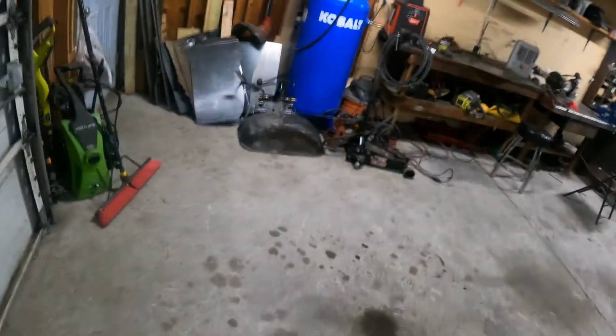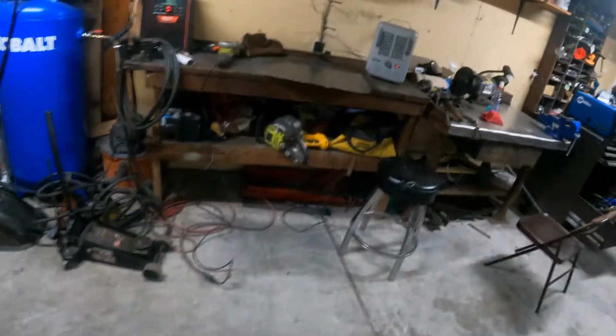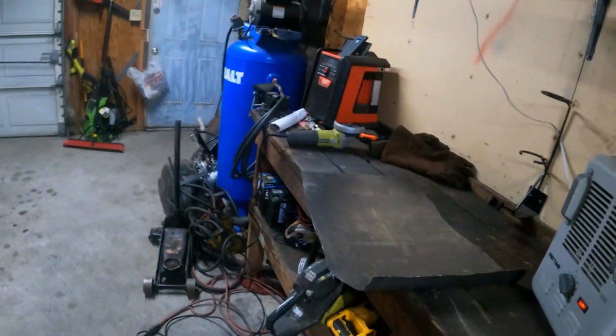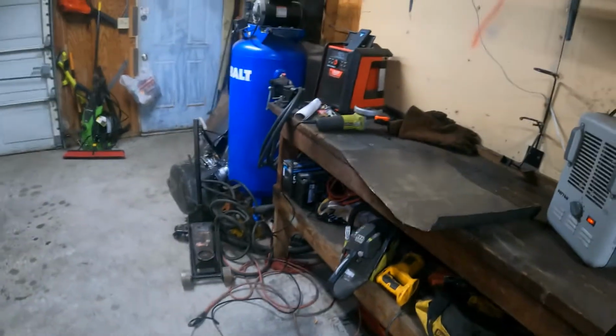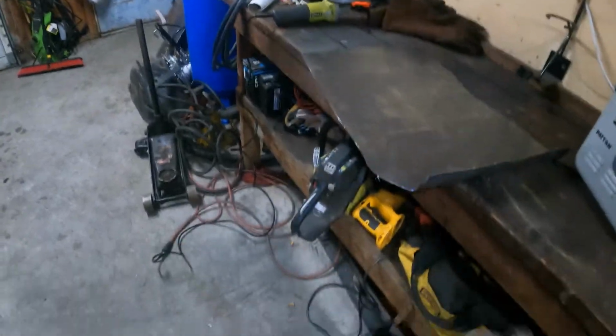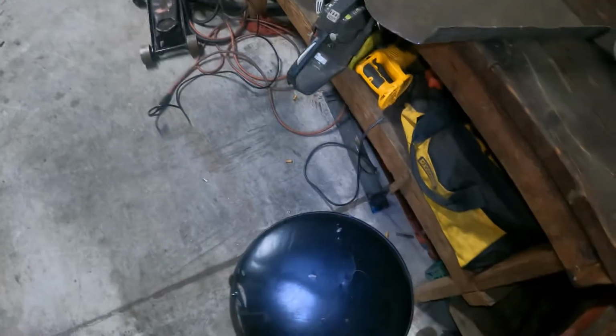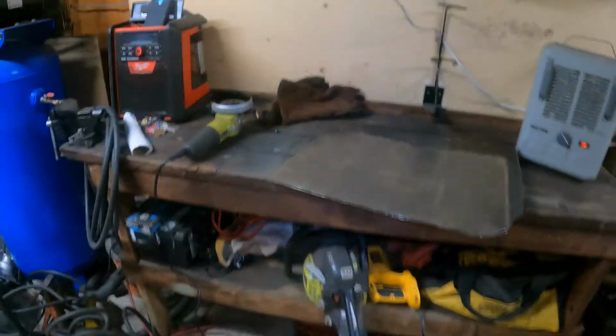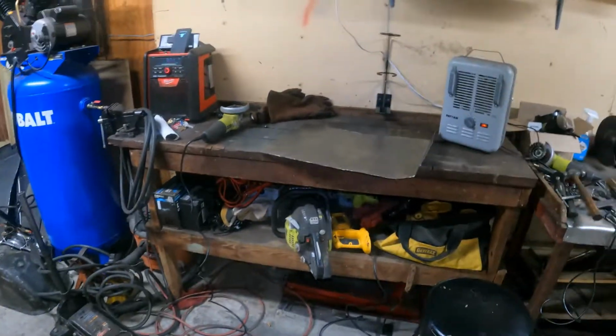I'm more worried about burning through, so I have to take my time with it. But anyways, I'll clean this up. Not gonna bore you with that. And then once I get it fit in, I'll tack it a couple times. Probably have to do a little persuading with this hammer to make it fit the way I like it in a few spots, but that's all right, ain't no big deal. So I'll get back to you guys in a minute.